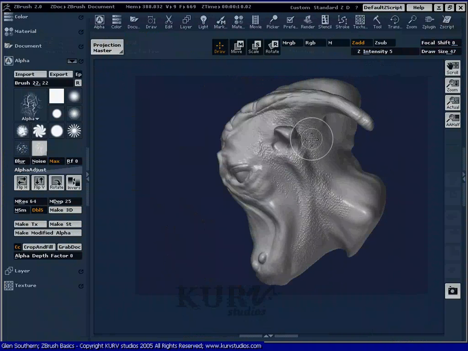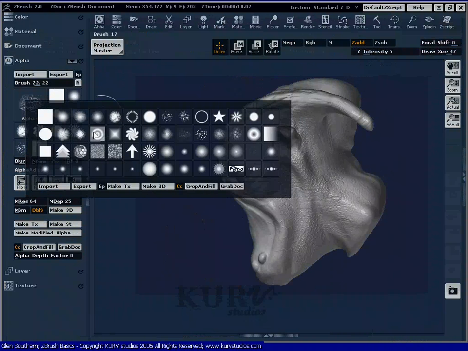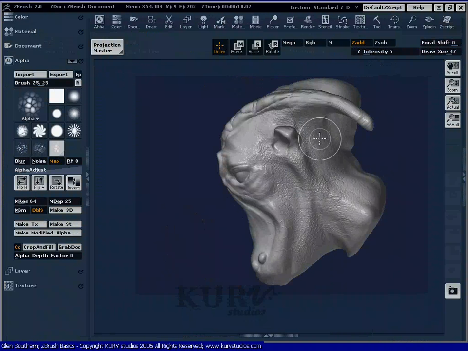Just keep varying your sizes. Different alpha brushes give different effects. You can even go in and rotate the alpha brushes so you're not repeating your patterns. You can hold down the Alt key and you can indent rather than building up, and then change the alpha brush again. Have a look at some of these patterns.